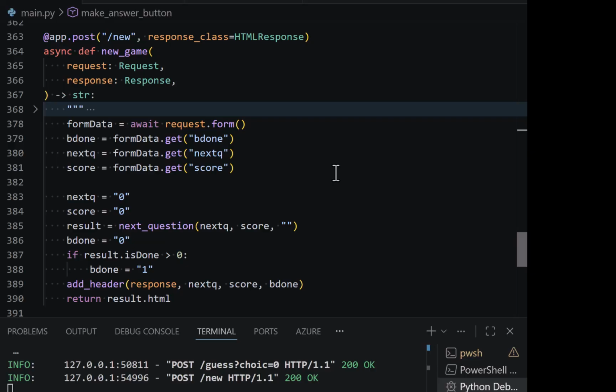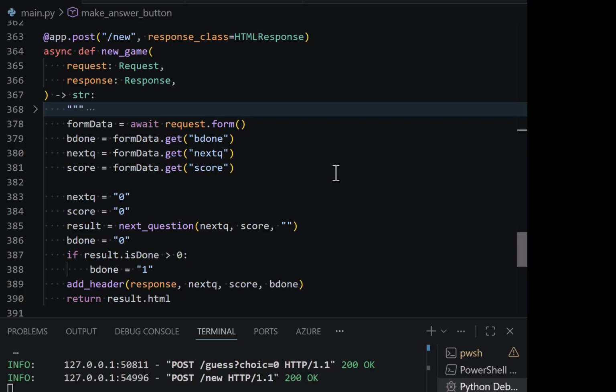By the way, it's good Python practice, even though the default is JSON, to explicitly say what the response class is. So when you generate documentation using whatever your favorite tool is, that will be part of the documentation, if your documentation tool is capable of reflecting on the Python, which most are.